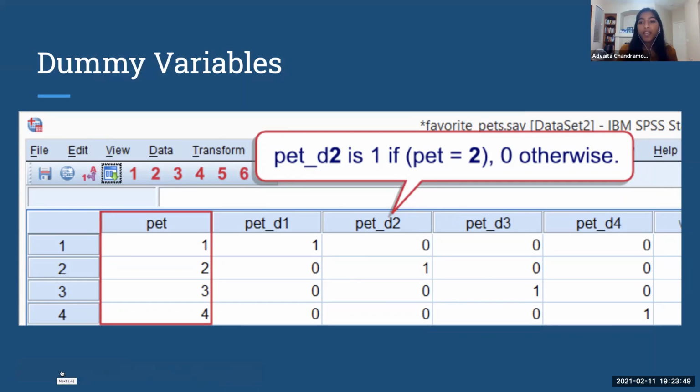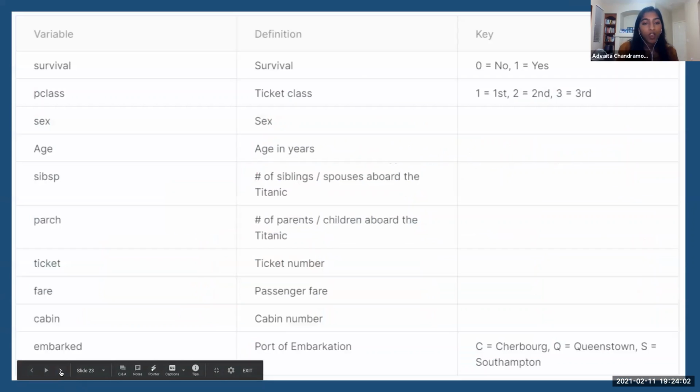So this is just something I wanted you guys to see because we'll be doing it in the coding very shortly. But yeah, essentially this is what we'll have to do. You'll have to do it for variables such as gender and other things like that, at least for the function we'll be using. All right, cool.